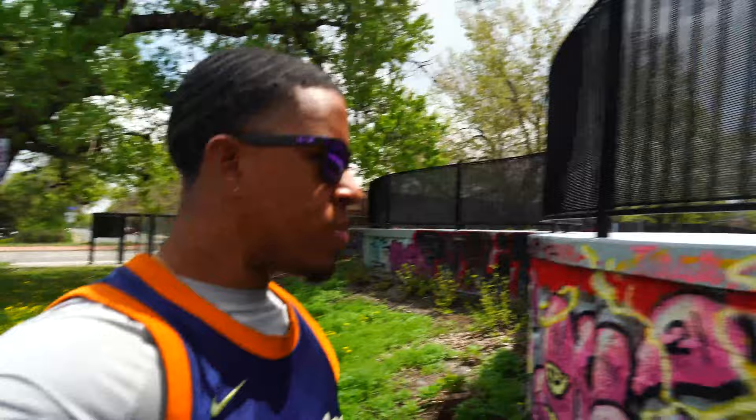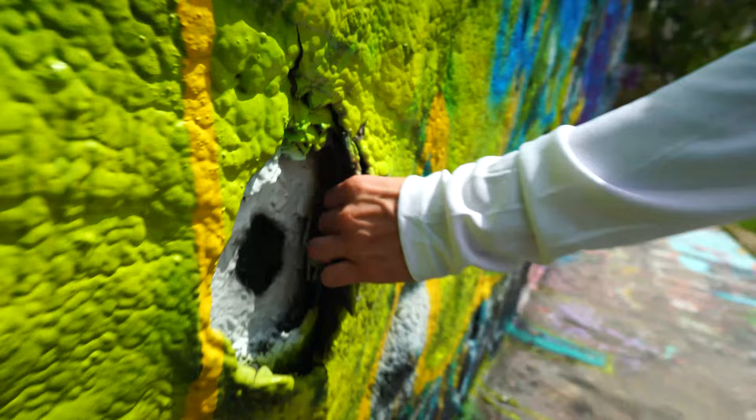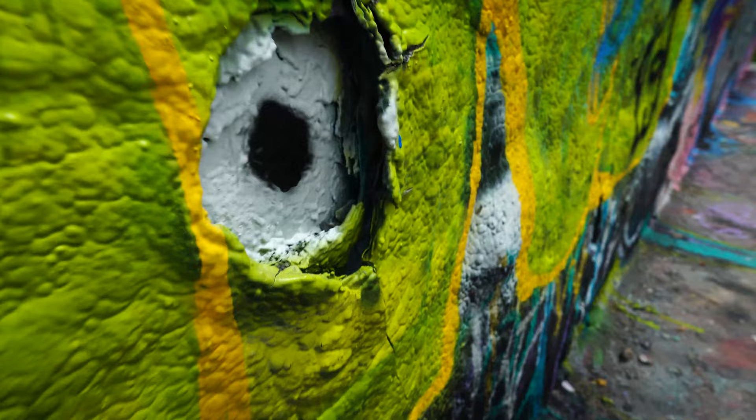This spot down here in Boulder, Colorado, right next to a skate park, has got layers and layers and layers. That is insane. I think it's been around for like ten years — like 500 layers of paint later. Insane. I wonder if you just got sandpaper and sanded this thing down, took a cross section, and you could see each color layer the whole time through — like how epic it was.